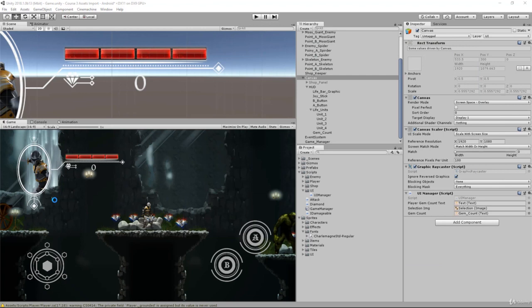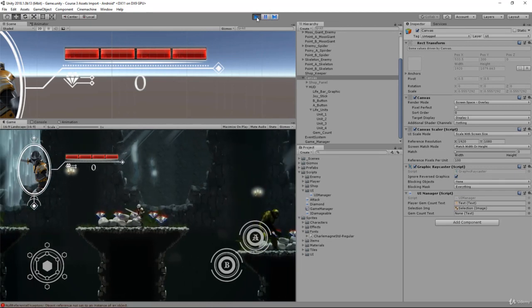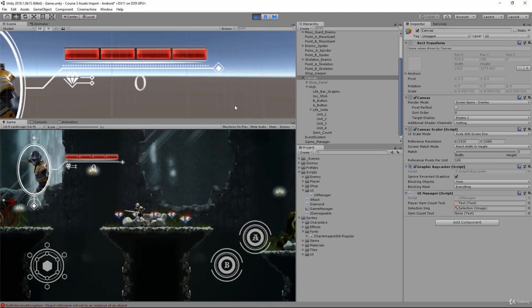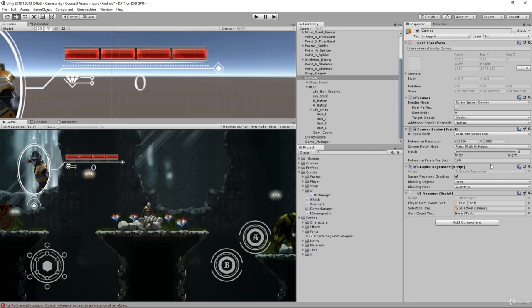Save this. Let's head back into Unity. Now when we run this and collect diamonds, it should calculate how many we have every time we collect one. So we'll walk around. All right, so right now it's actually not collecting these. It looks like we have a null reference exception. And that's because the gem count text was not assigned. So let's take the gem count and drag it there. Save your scene.